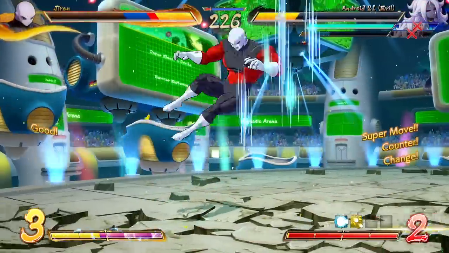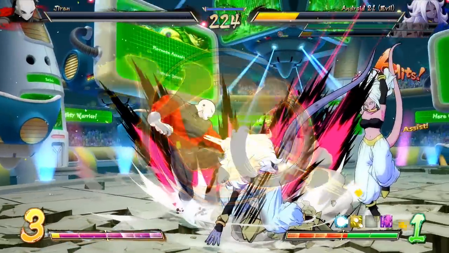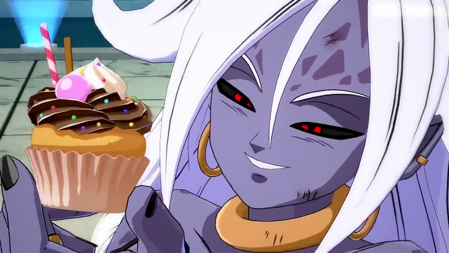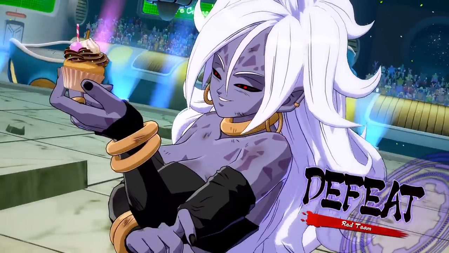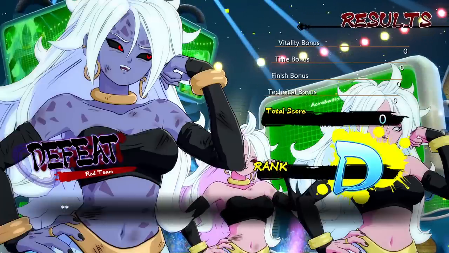I dropped the combo! No! No, no, no! Huge damage! Oh my god! That was insane damage! No! My team got turned into a dessert! Idiot! You wouldn't have suffered if you had just given in! You lose! I know I lose. I didn't need that. What? Damn, she doesn't even have a win quote.